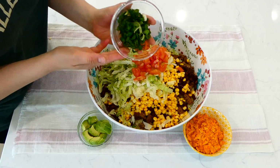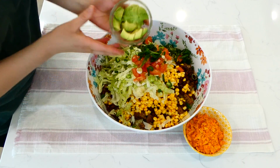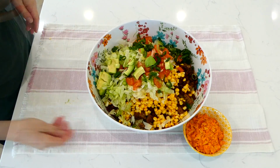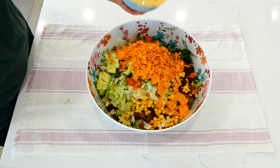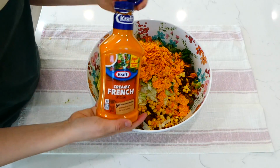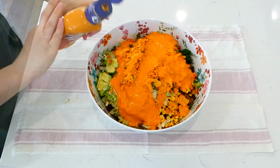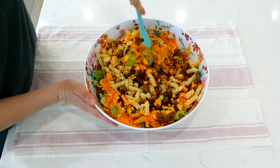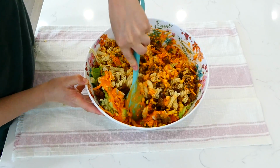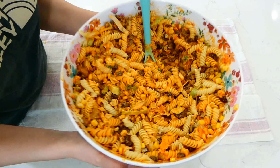Next, add in 1 cup of diced tomatoes, a half a cup of sliced green onions, 1 diced avocado, 1 cup of crushed nacho cheese Doritos, and then the last thing you're going to add in is your dressing. I definitely recommend using this creamy French dressing. I used 16 ounces of it. It just gives this pasta salad so much great flavor. I know it's a little bit different type of dressing, but it is so good. Give this a good stir.